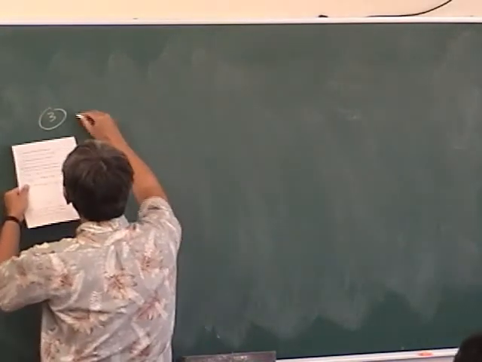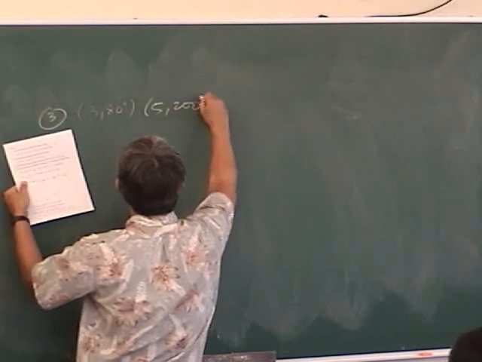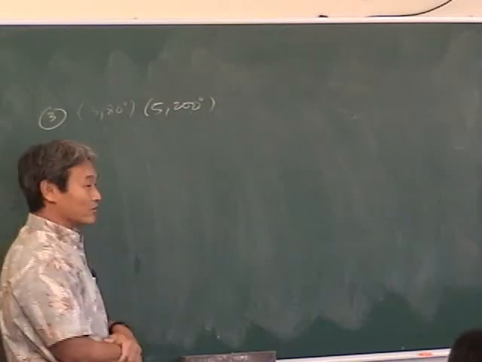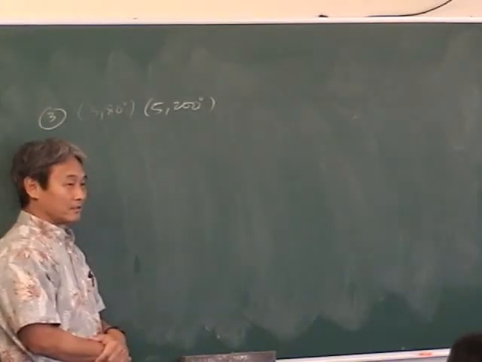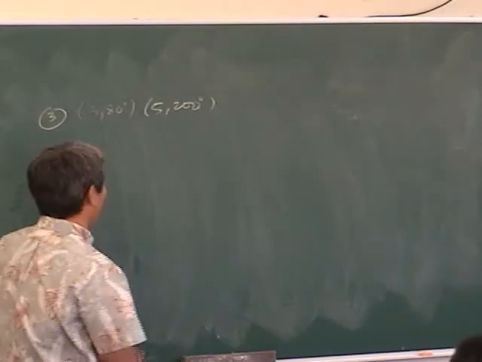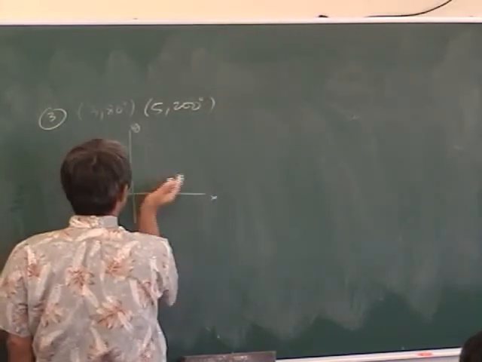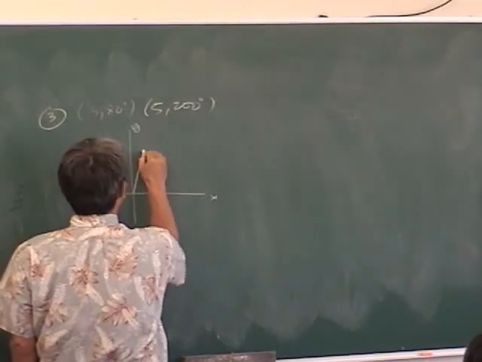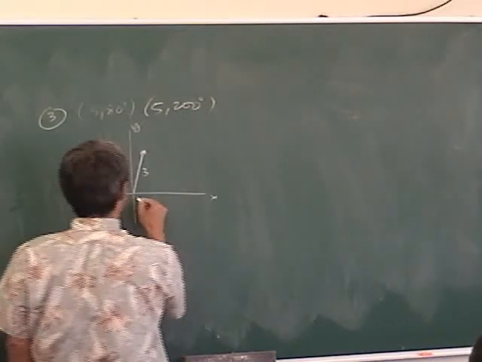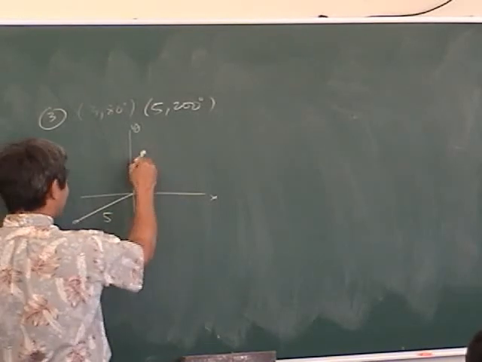Find the distance between (3, 380 degrees) and (5, 200 degrees). There are two ways to do this problem. One is to convert into rectangular coordinates and then use the regular distance formula. How many people tried that? That was just futile, right? The other way is just draw the picture. How do you graph 380 degrees? You measure off an 80-degree angle and you go 3 units from the origin. How do you plot the other point? Measure off a 200-degree angle and go 5 units from the origin. So find the distance between those two points.